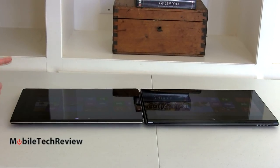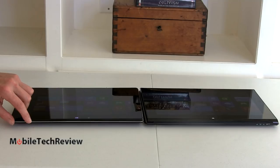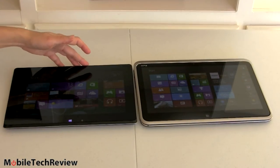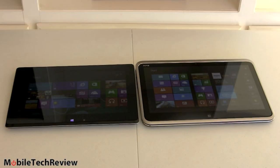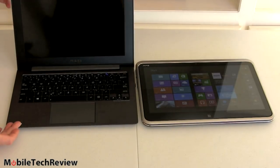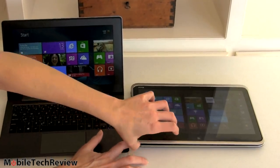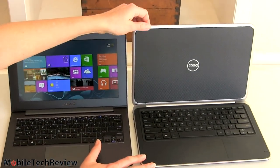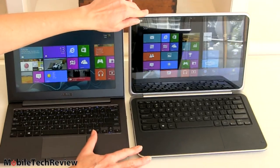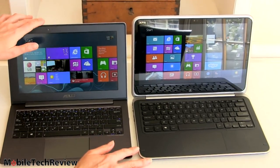So it really depends on what you need. If you like dual displays, a matte interior, and the functionality of a standard notebook, this is a good pick. If you want a touch screen available all the time even when using the keyboard, then the Sony is a better pick. And here we have the Tai Chi alongside the Dell XPS 12 — yet another approach, with a 12-inch 1080p display and the same Core i5/i7 and SSD storage options. The Dell uses a swinging easel frame for its convertibility, which looks great but raises durability questions. Flip it over to notebook mode and you're looking at a Gorilla Glass glossy exterior, whereas the Tai Chi manages glare better with its matte interior display.